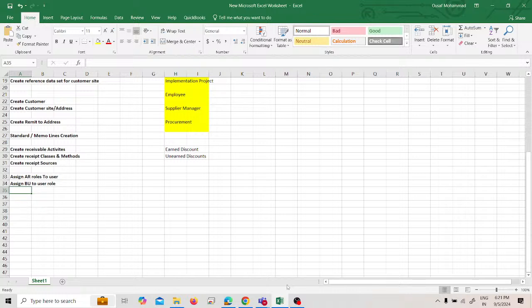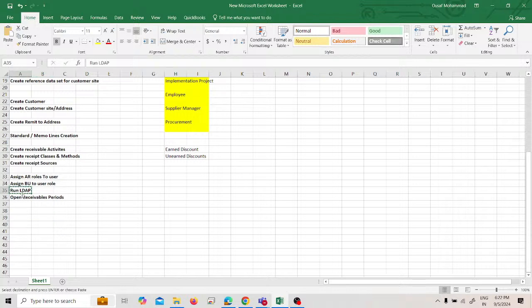Then we have to run the LDAP, and after that we have to open the receivable periods, as we have done in accounts payable. Like we have given three or five rules after that, so basically these are the common rules.